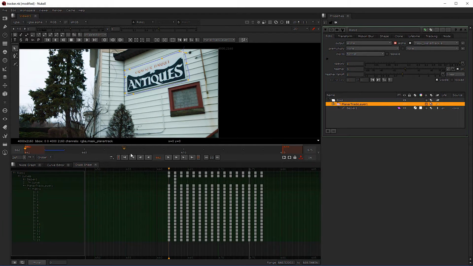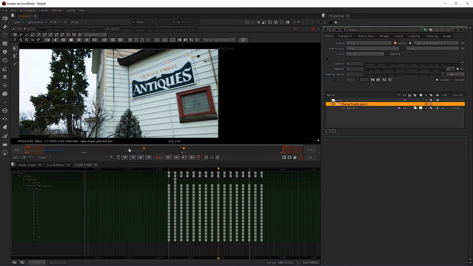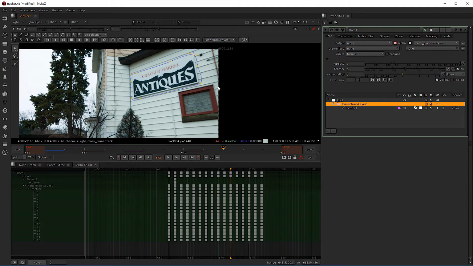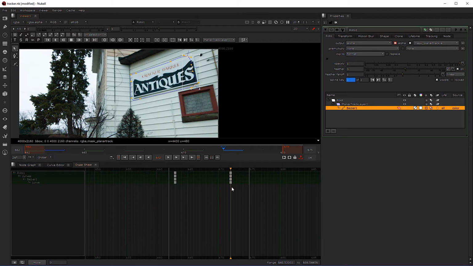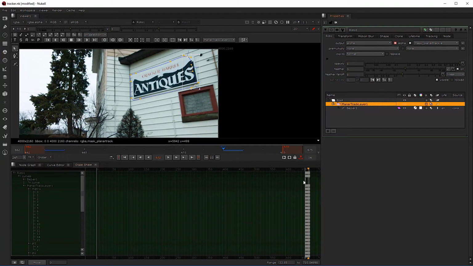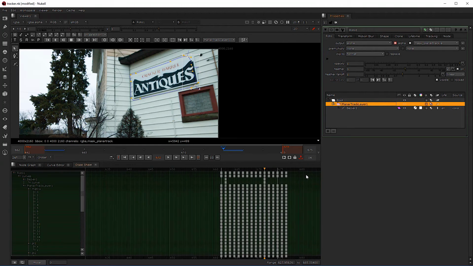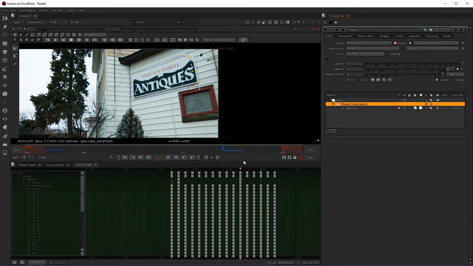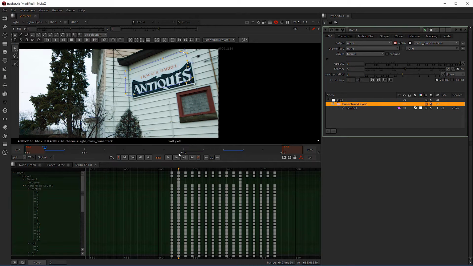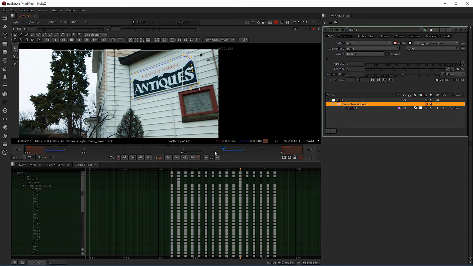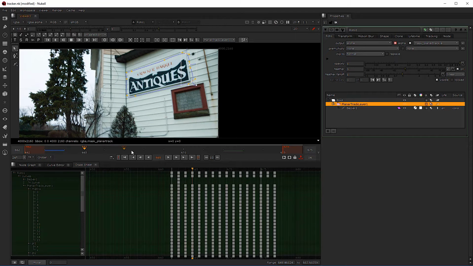There we go. So you can see we have this animation here, and if we ever needed to make an offset to match it, maybe there was a bad tracking, I can physically take this and move it in, and now you can see we have an auto key on here, or just a key that we set. So in the midst of this, we have keys that are on the regular tracker, but then there's also an offset animation happening from here to here. Obviously that's wrong, so I'm just going to click there and hit delete. That way we're just back to normal. And everything is looking really nice.